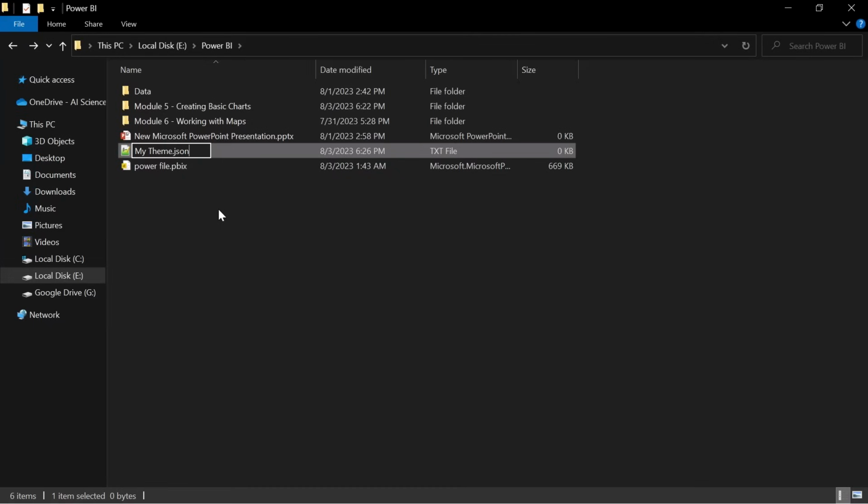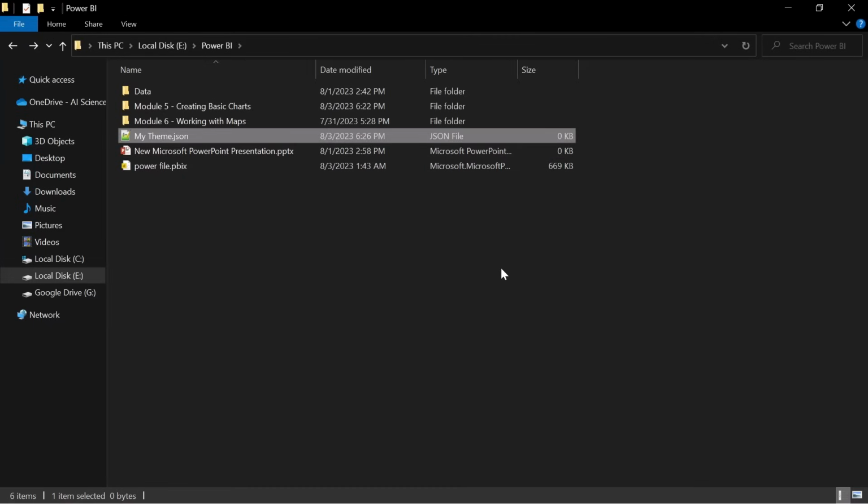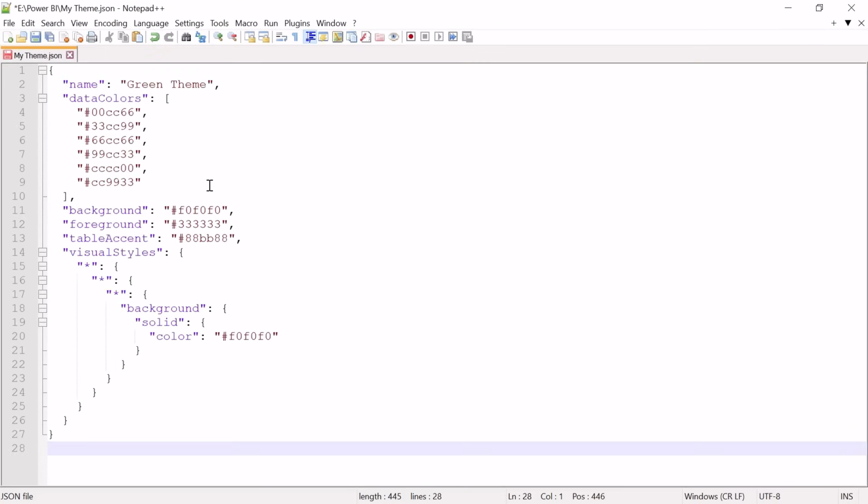It will ask me to change the extension. I'll say yes, change it. I'll double click on it to open it up, and here I'll paste the code that we have copied, and I'll save it with Control S.